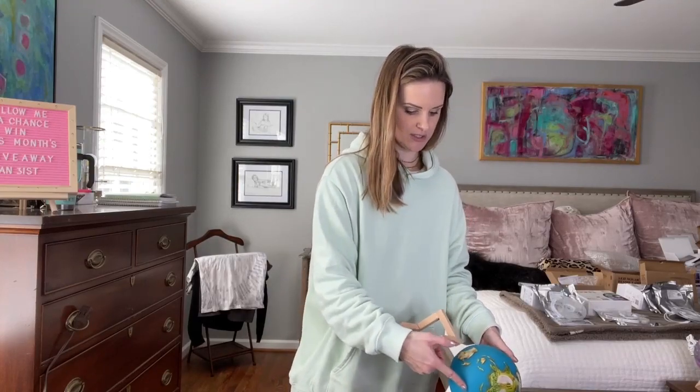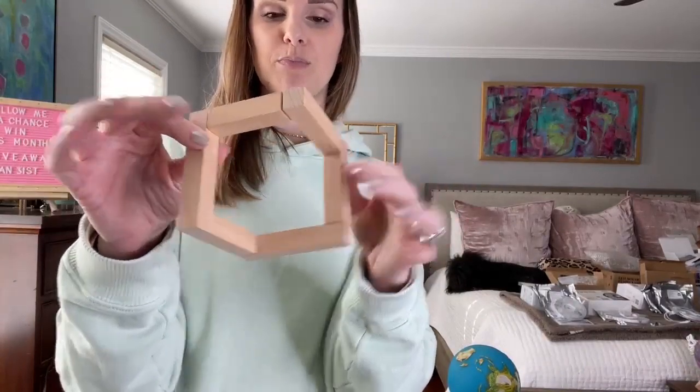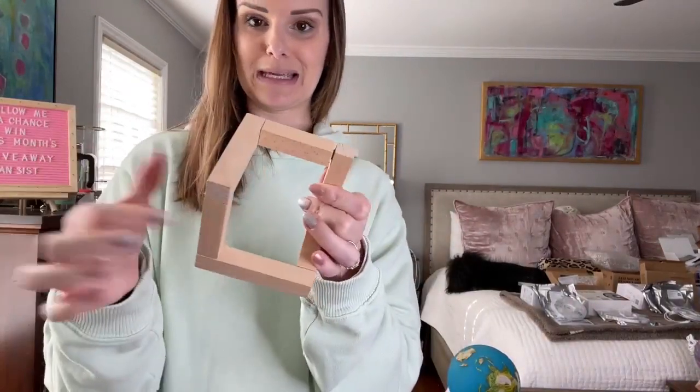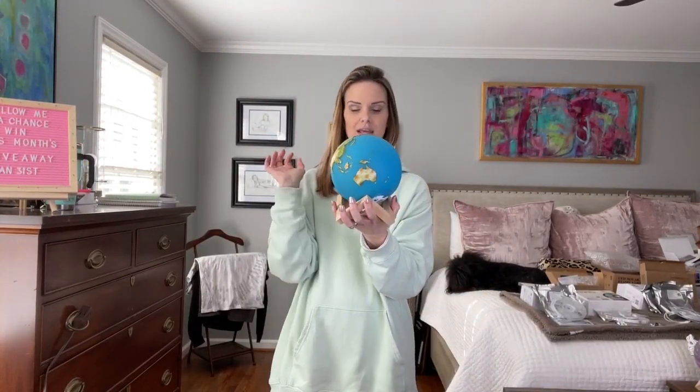Here's what it looks like, and it goes on this little stand. So basically when the stand comes in, it's just three little individual pieces of wood, and you just pop them together. It's really easy to pop them together, and then the stand just sits like that, and basically it just sits just like that in there.